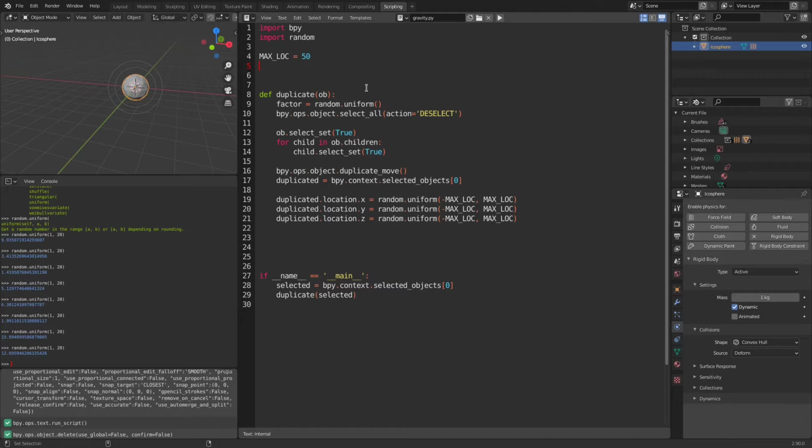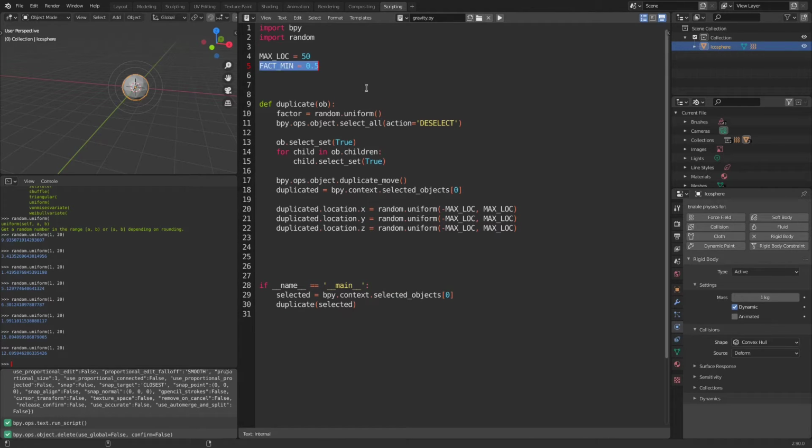Okay, so I will say fact_min, and so the fact_min could be a value which is lower than 1, for example 0.5, so this will reduce the size. And what we can do here is the fact_max.